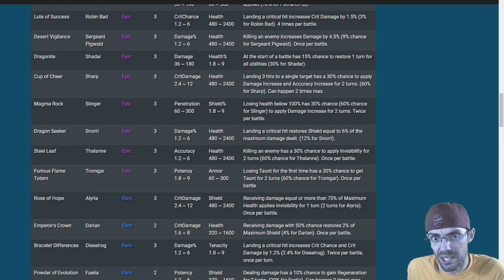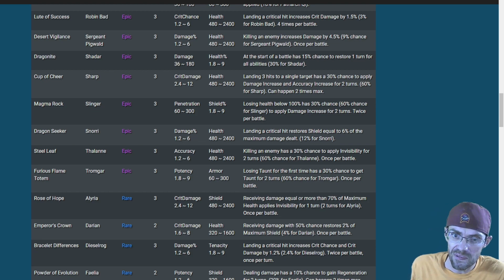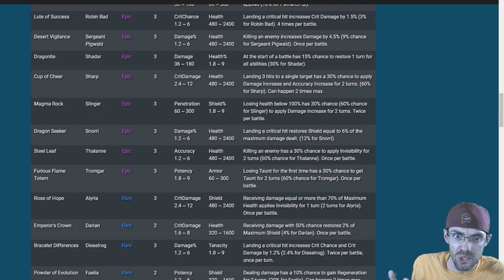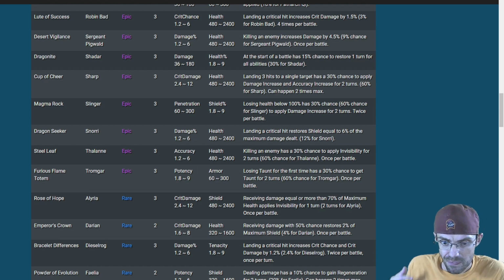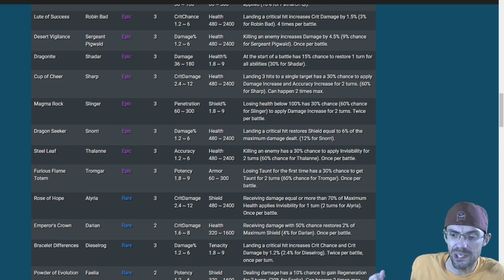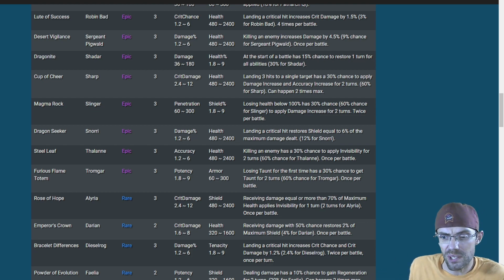But what I really like here is at the start of battle has a 15% chance to restore 1 turn for all abilities, right? So at the start of the battle, and I like this because when I get into what I think she's really, really good at, it's going to make a lot of sense. But at the start of the battle, you could heal right off the bat, which means you could put that debuff immunity right to your tank, and then you only have 3 turns to heal.